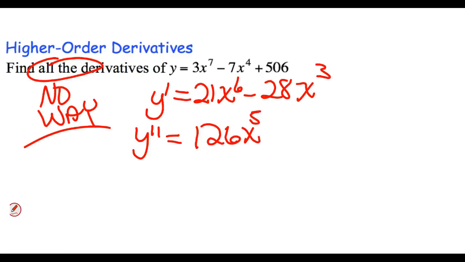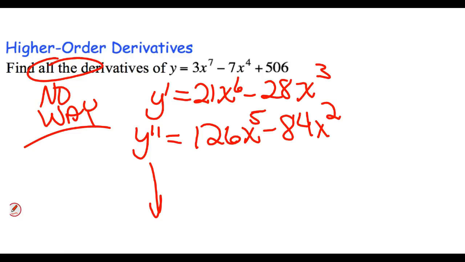126 x to the fifth, and then what would that be? 84 x squared. And it doesn't get more difficult. It just gets a little bit more annoying, right? But I could continue. What will this polynomial function eventually be if I take all of its derivatives? 0. Polynomial functions eventually always go to 0. Some other functions never go to 0 when you take their derivatives, like sine. You know what I mean? That's going to go sine, negative cosine, negative sine. It's going to keep cycling.